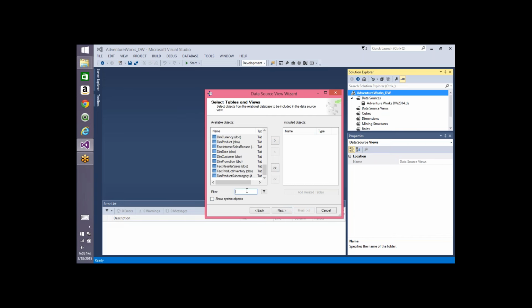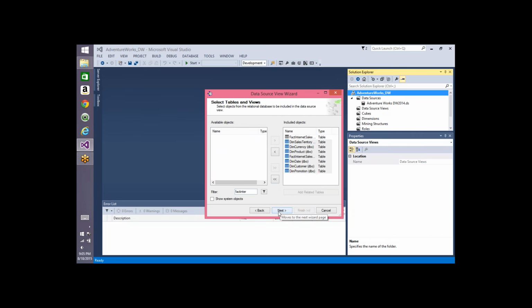And this option at the bottom is to filter. If there are many tables, like 250 or 300 tables, you can't scroll down to find the table that you are interested in, so you can use something like this to filter the tables, and you can pick the table you are interested in, add it, and add related tables. So these are the different options that you can find on this particular page of the data source view wizard. Once you have the tables that you're interested in, let me filter it again.